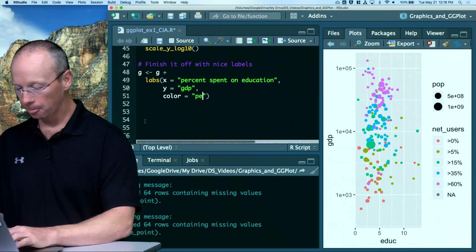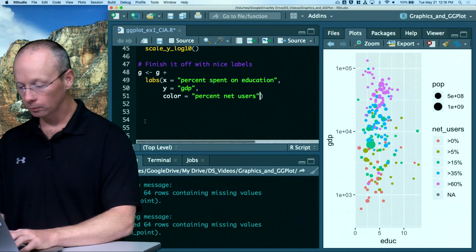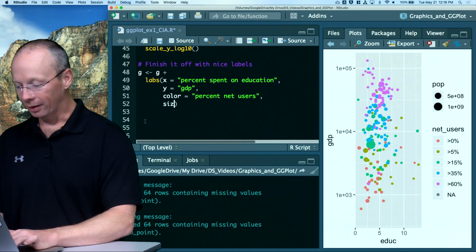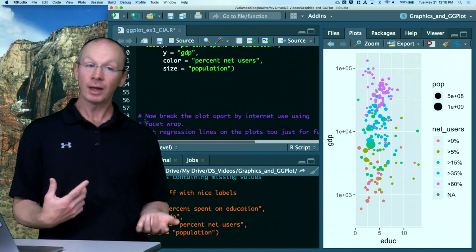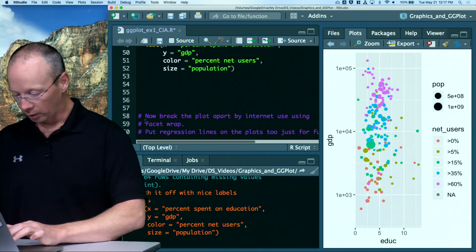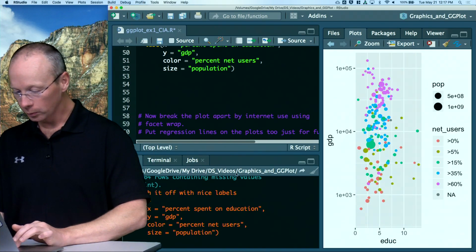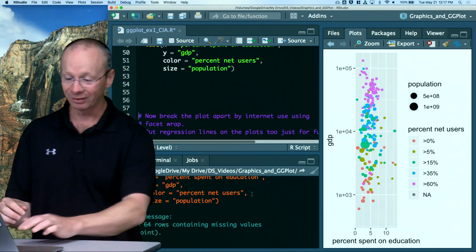Color is percent internet users, and size is population. Okay, so again, if I run that, it doesn't actually do any of that in the graphics window because I stored it, but if I come down here into the bottom and just do G, Enter, now it actually plots this guy.